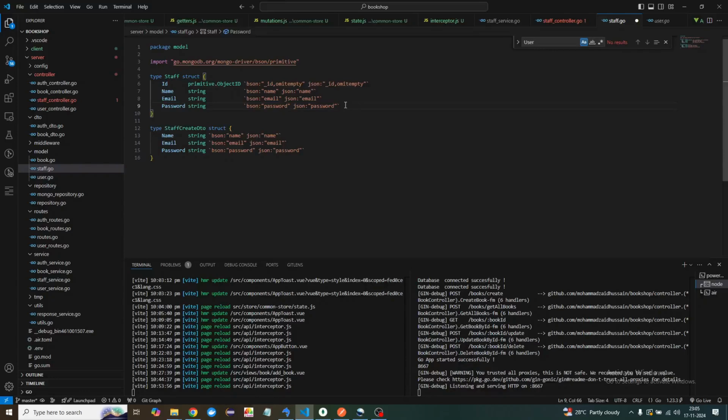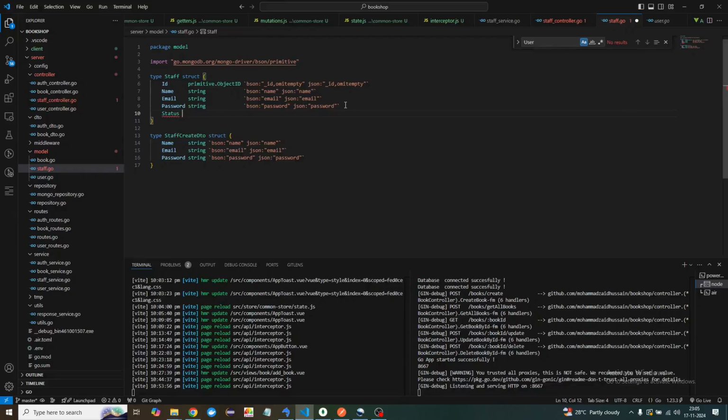I'll say, if that staff is active or not. Let's say staff A is working in the bookshop, later they might release that staff, or the staff may leave that bookshop, go to some different company, or go to a different bookshop, right?